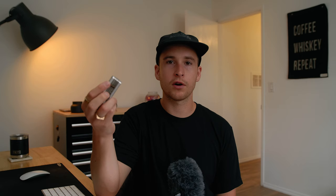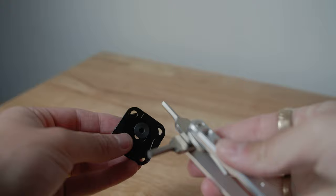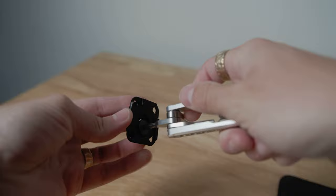My fifth item is the SmallRig multi-tool, and I have it right here. Having this in my backpack ready to go is great — especially at a studio or on location. If we need to change tripod plates, it has a huge flat head. I usually carry quarters or my key, but I don't want to mess up my key, so this works really well. One of the hex keys actually fits on the Peak Design clip, and having something a little larger that you can find quickly is more reliable. I want to get a couple more and just leave them in every camera bag.